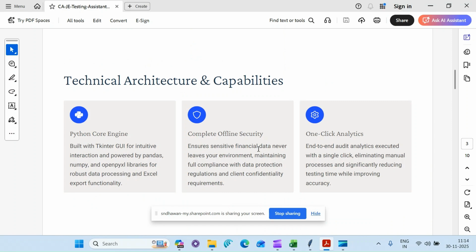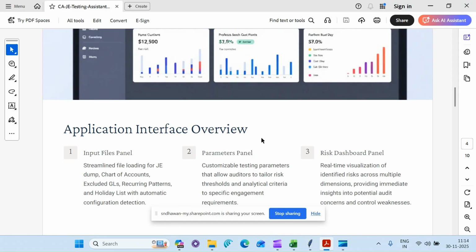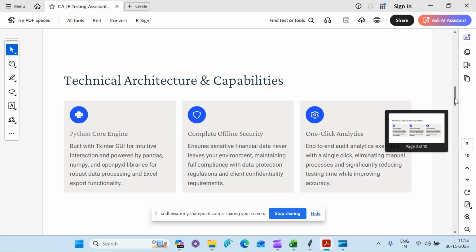This is a complete offline tool, so data security and data privacy are no issue, because this tool runs on my desktop only, and with one click analysis, it gives me the precise information which I required. This is an application overview.